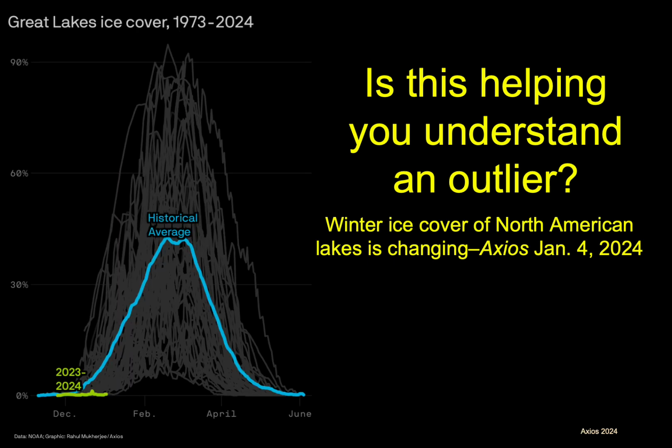How about this one? Does this help? So this is winter ice cover. And so these are all the different years. So every one of these guys is a year, 1973, 1974, 1975, 1976. And here is the historic average. So average all the years in whatever, February, and here's the February average. So this is the historic average. And this article came out in January of 2024. So this was just the 23 to the early part of 2024.